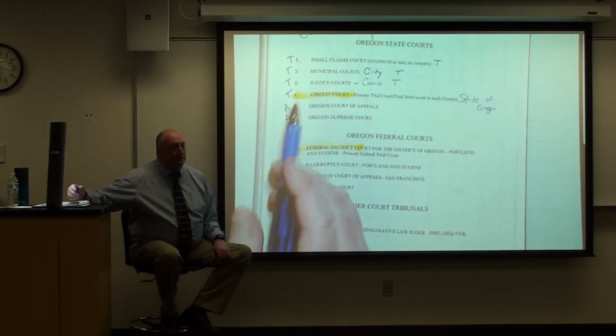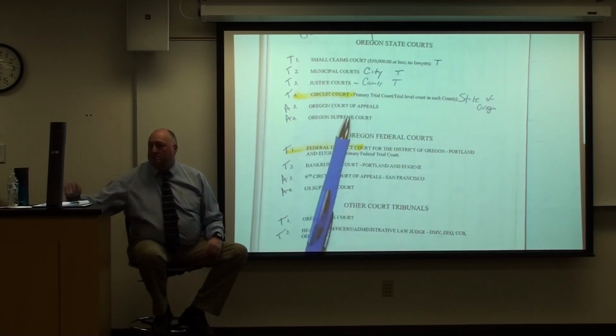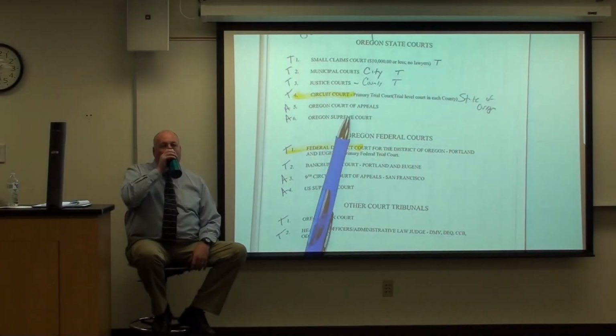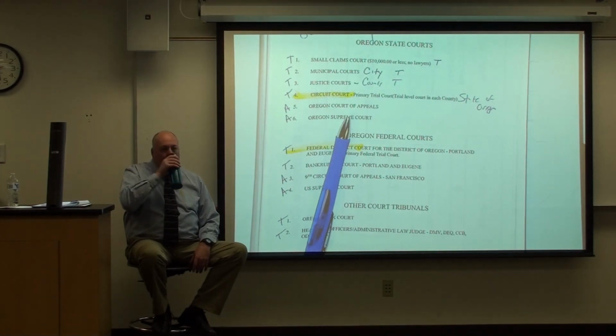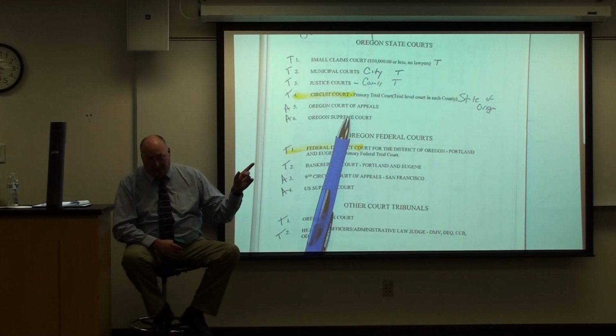In Dallas, but yeah, in Polk County, yeah, you're right. Okay, well, for example, you said primary trial court, so if you got arrested for DUI in Monmouth, you're going to go to Monmouth municipal court for that, because it's a crime that occurred within city limits, and it's not a felony.